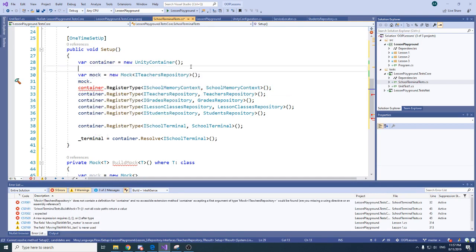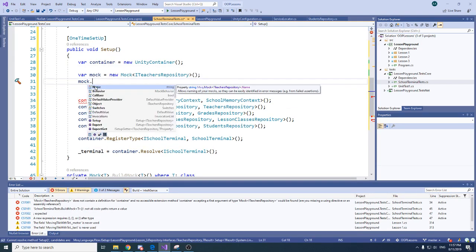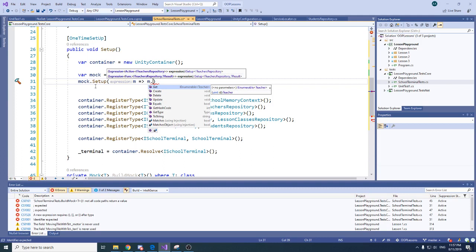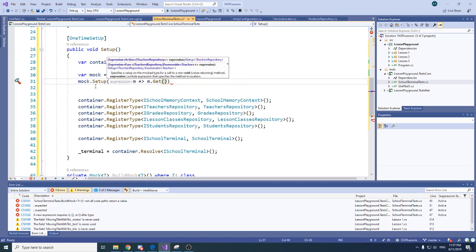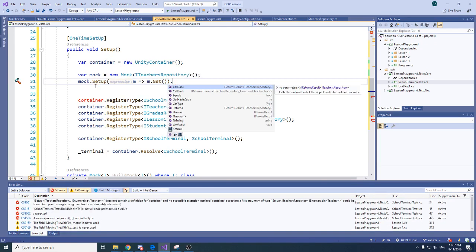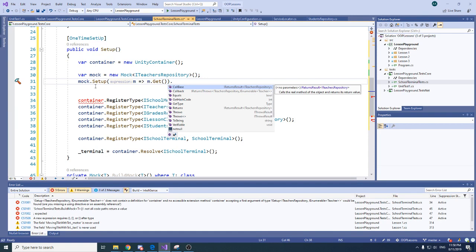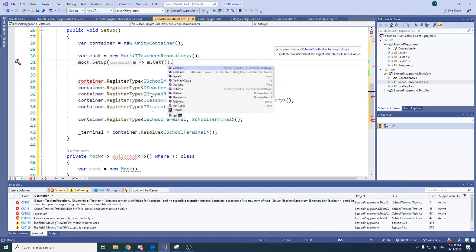Oh god, I don't remember mock syntax. Setup. Okay. Returns, throws, verifiable.